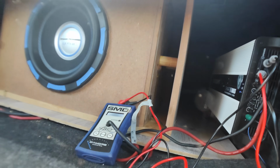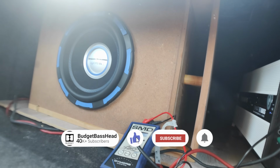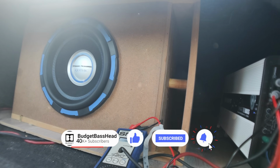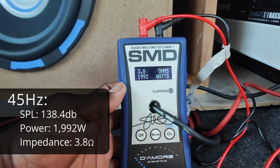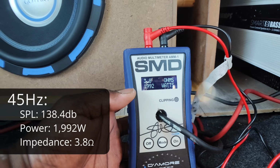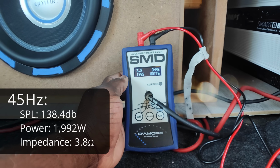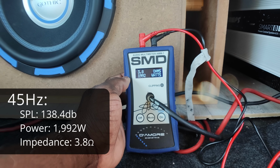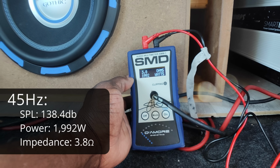All right, let's stop this. We pretty much pushed it until it bottomed out. Not really a good thing, but this is for testing purposes. We got 1,992 watts at 3.8 ohms of impedance. That's way over its RMS rating and slightly below its actual max rating.